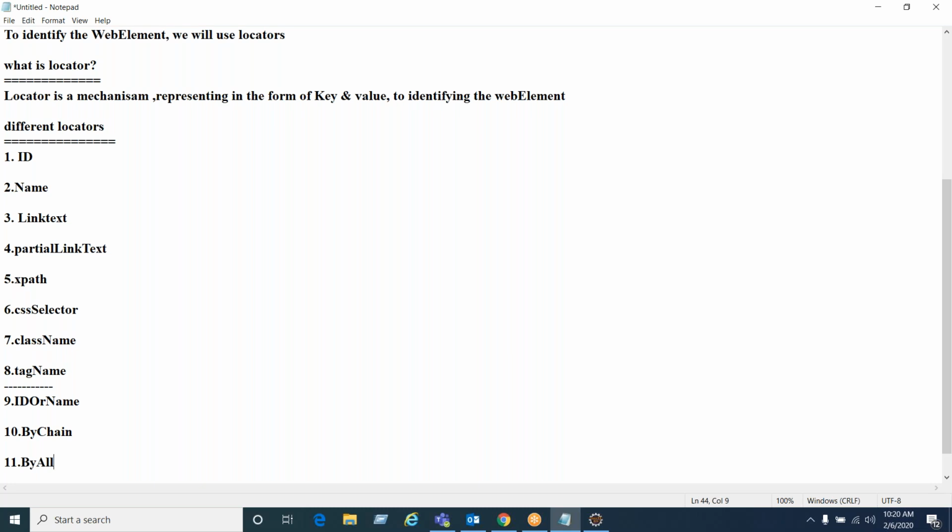From I think 3.4 or 3.5 onwards, they introduced 3 more locators for identifying the web element.